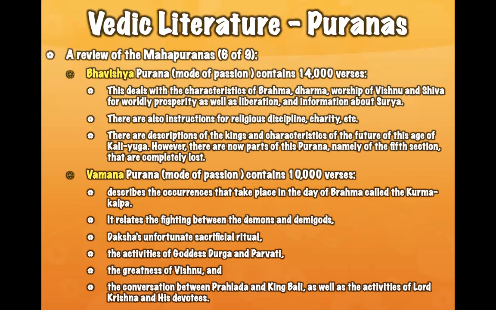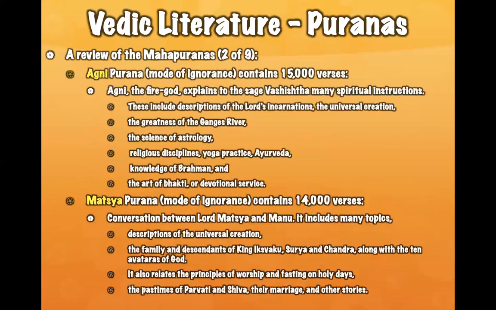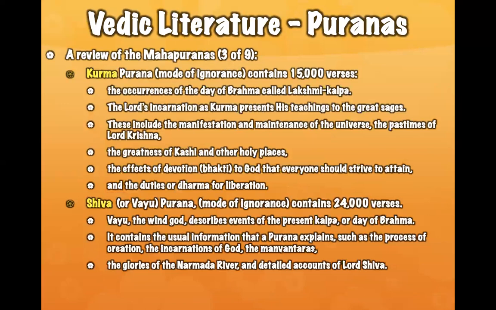Essentially, it is for the type of devotee that reads those Puranas. If one is in the mode of ignorance, then the 6 Puranas we talked about right at the beginning, Linga, Skanda, Agni, Matsya, Kurma, and Shiva, are meant for those devotees who may not have a great appreciation of spirituality. These Puranas give that practitioner guidance on how to move from the mode of ignorance to the next mode, passion.